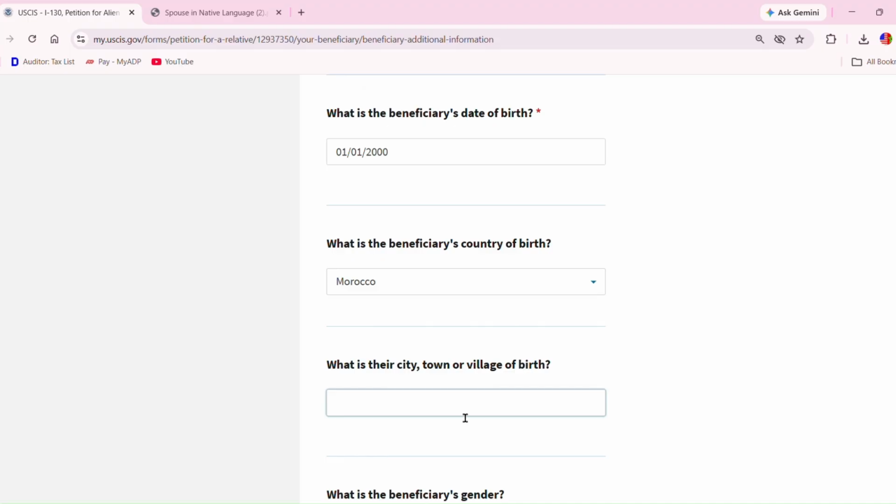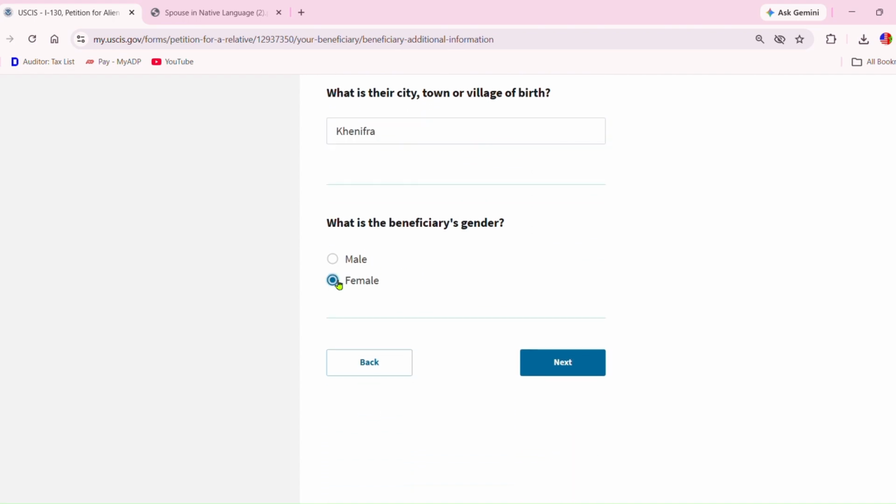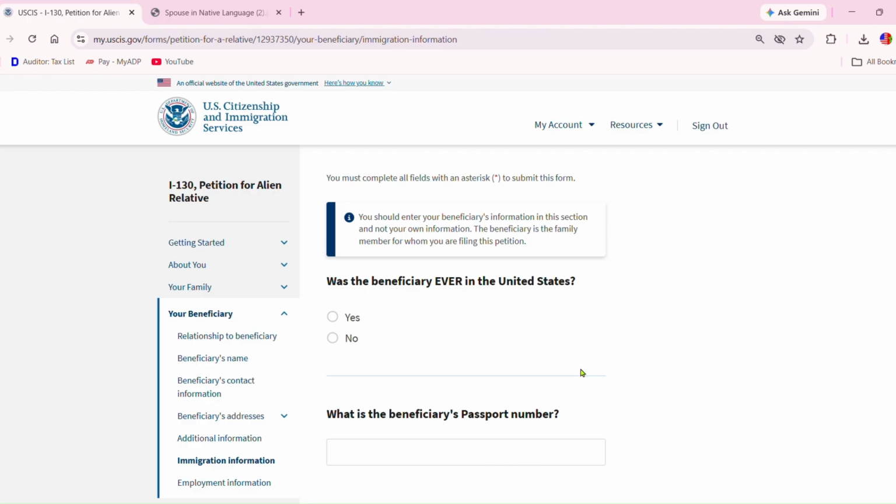What is the city, town, or village of birth? It's Kenifra. What is the beneficiary's gender? She's female. Next. Was the beneficiary ever in the United States? In my case, no.